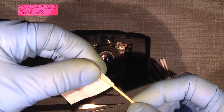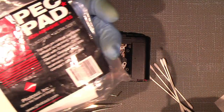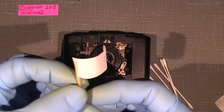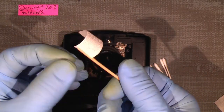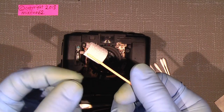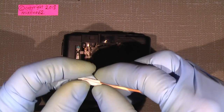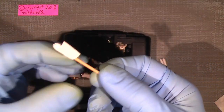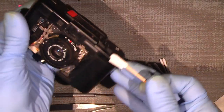It's just some PEC-PADs lens tissue, which is this brand here, and I simply cut them into smaller pieces because it makes it more economic. And I use a toothpick, so I think it will work. I haven't tried yet, but simply roll it as a small kind of a lint roller, but not really. I can put it in the viewfinder and maybe try to clean it.